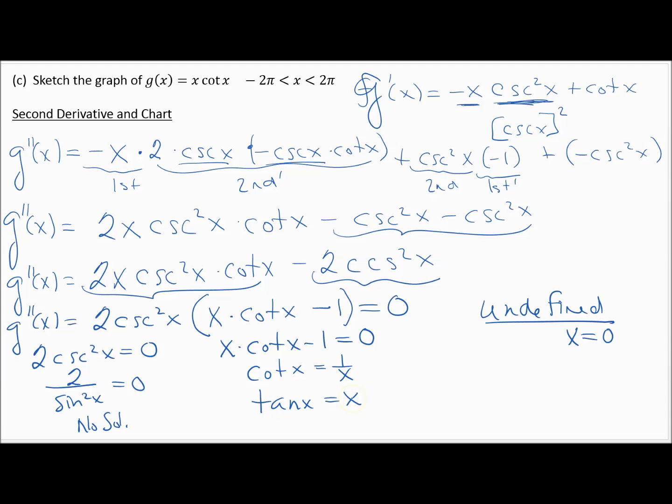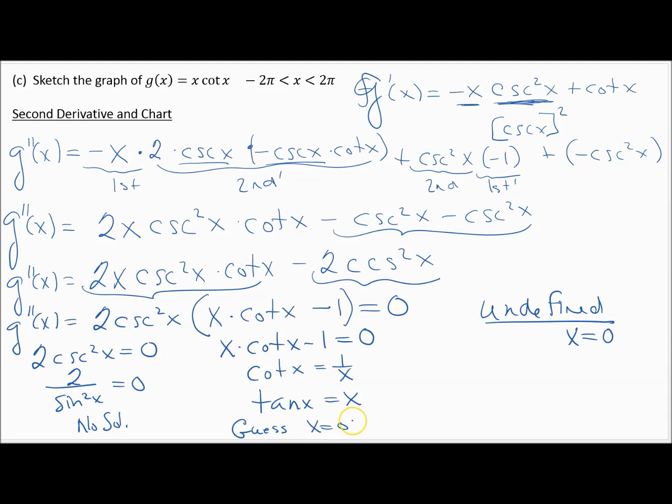This is a strange problem, and it's a problem that requires what we call numerical methods, which means we don't have a way to solve this easily. But now there is one solution that may be pretty obvious. If I let x equal 0, that would work. And so you could see that tangent of 0 equals 0. So this is just a guess, okay, that x equals 0 works, and it does.